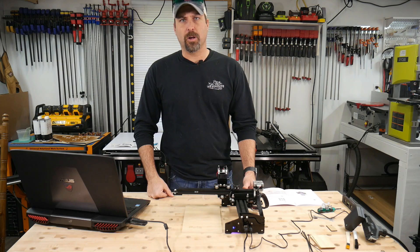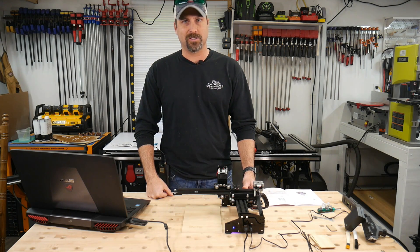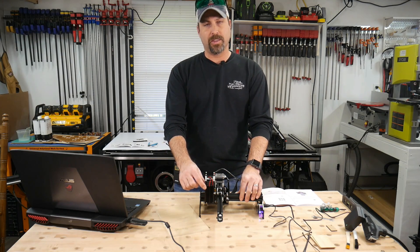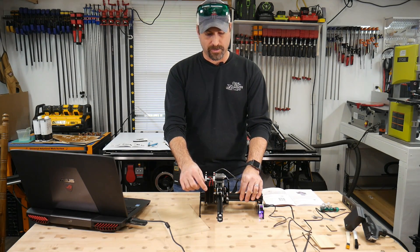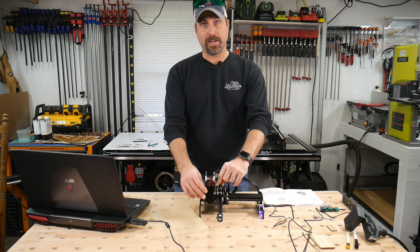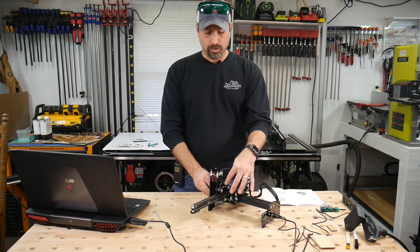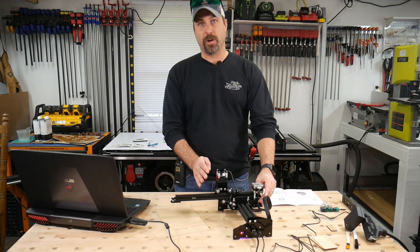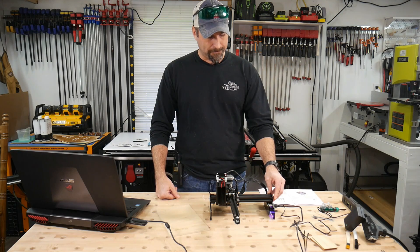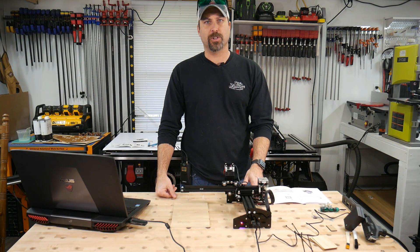That link will go to a blog post on my website covering all the settings you need to get set up so you can print a lot faster than fumbling through yourself. Something else to know: there are only two screws holding the laser head. What I'll probably do is print a 3D object as a spacer so the laser is level one way, and with the two screws you can always level it the other way. I'll post whatever I print on my website as well.